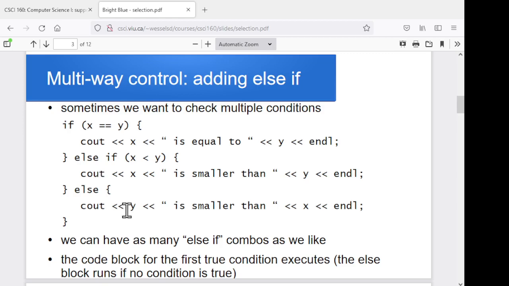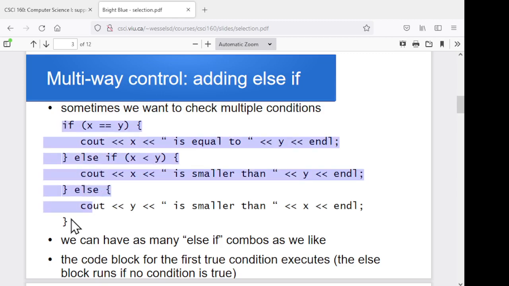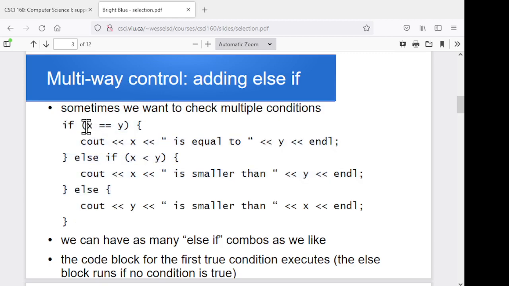And again, what's going to happen is when this block of code runs, it's going to evaluate these conditions and decide which one of these things it will execute. And it will execute that one block and then move on with whatever's after the whole statement here in the rest of the program. So again, it's always going to do one of these three things. Or if you've got a couple of else ifs, it'll do one of those four things and then move on with the rest of the code.